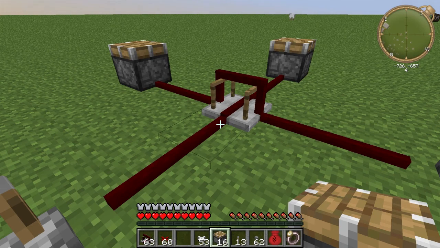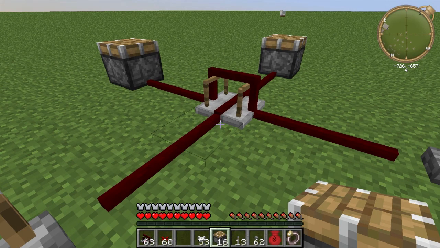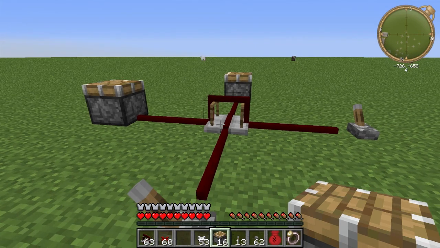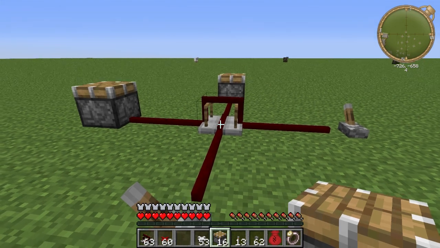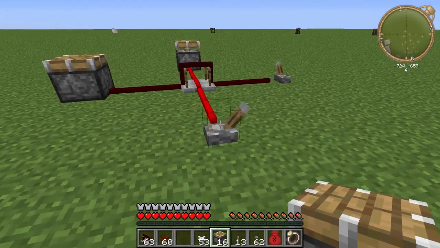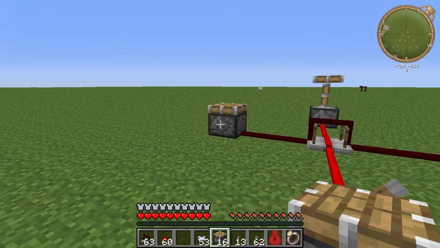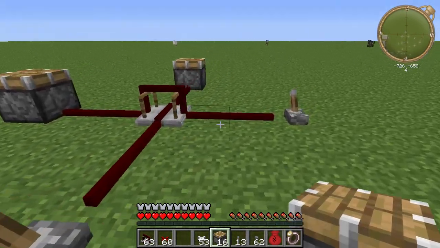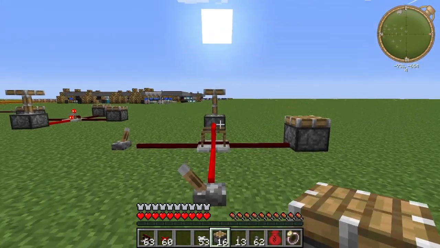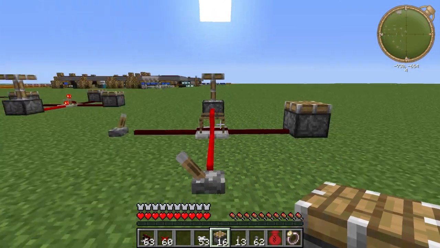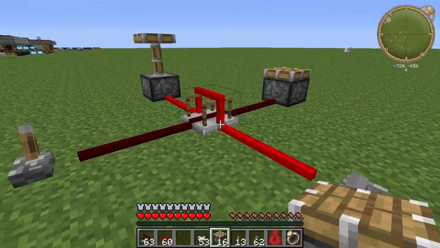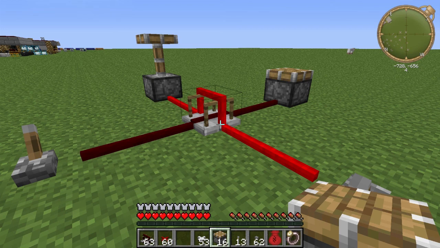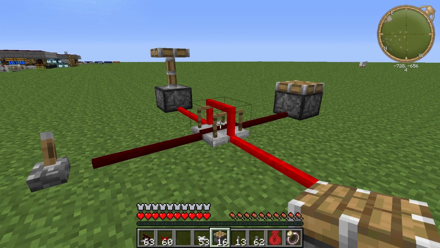This is a Null Cell, and all it does is a way to send redstone across the same block without interfering. So I can activate this switch, and it activates that piston, but not the other piston. And the same can be said on this side. I activate this switch, it activates that piston, but not that piston. And that's its entire purpose. It's designed so that you can cross 2 wires without them interfering, and without them taking up more than 1 block. So it's a space saver trick.